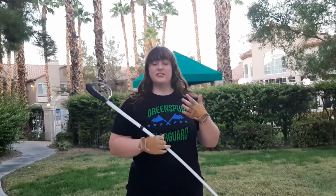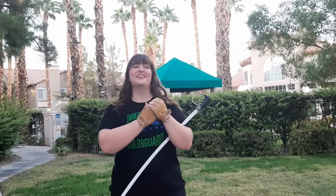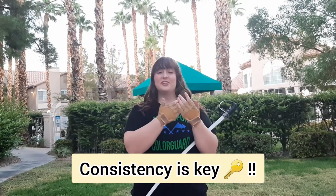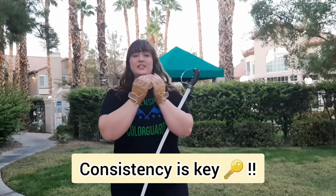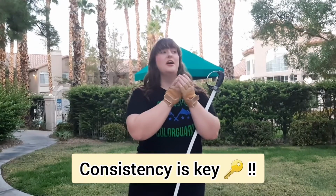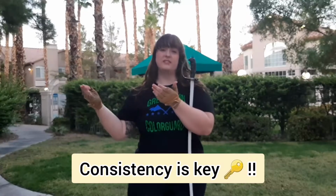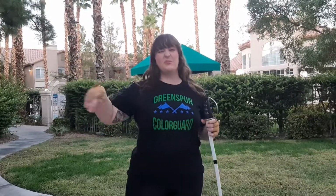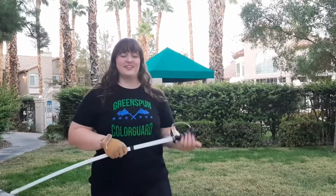Main thing, like I said, on rifle, with any kind of new skill that you learn, just in color guard in general, the golden rule is to never be too hard on yourself. Two other things I say specifically about color guard is consistency is key. Whenever you're learning this new skill, it's really hard to initially get the skill, but once you get it, it's really important that you practice to keep it consistent, because you want to practice it until you never get it wrong, not practice it until you get it right. Getting it right means, I got it once, I'm all good. You want to do it till you can do it over and over again perfectly, so that way you can audition and make it for all those weapon lines out there.